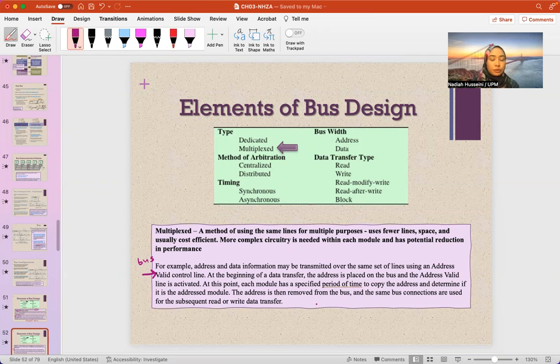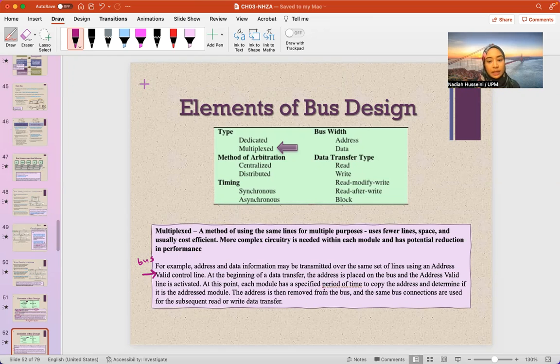is the addressed module. Meaning to say, I call out to an address. This address possibly belongs to the memory module, but the memory module and the I/O module do not know this. So they have to see if this address belongs to them or not. If the memory module recognizes this address, it says, hey, this address belongs to me, so I need to respond. For that to happen, they have to read it at different time slots.